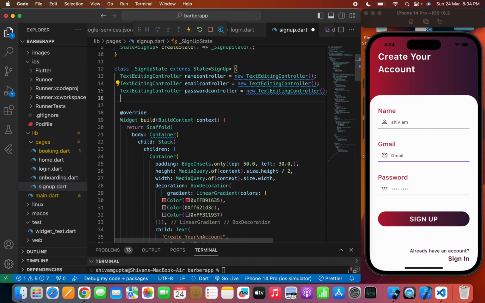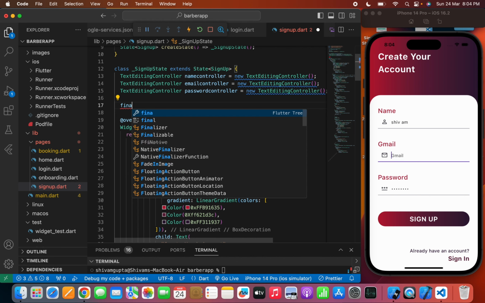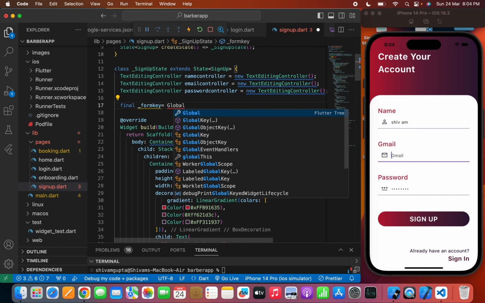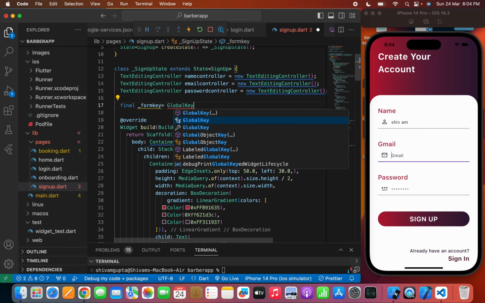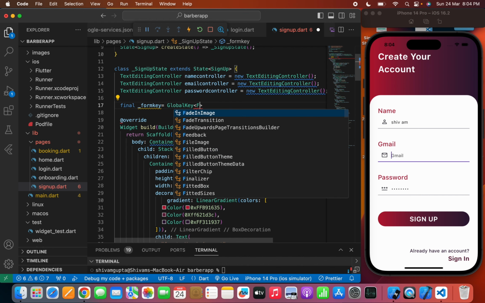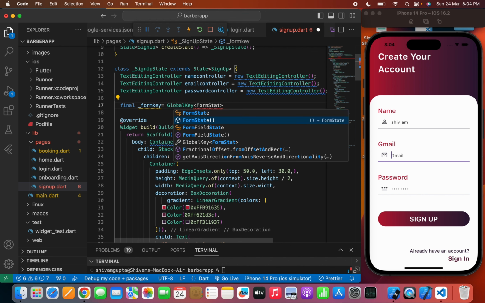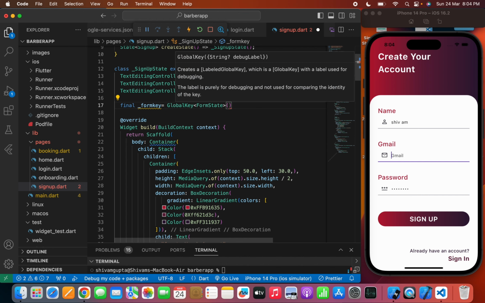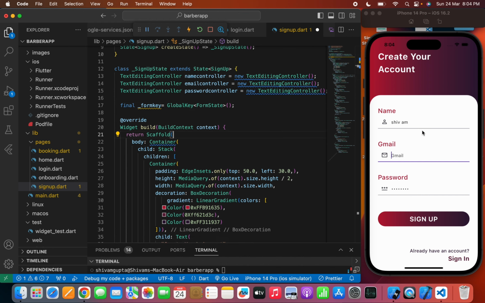So I will write final form key equals to global key. So we'll check the form state, like if the user has entered all the text fields or not. And if they have entered all the text fields, then we'll call the sign up function to authenticate the user and directly move inside the app.